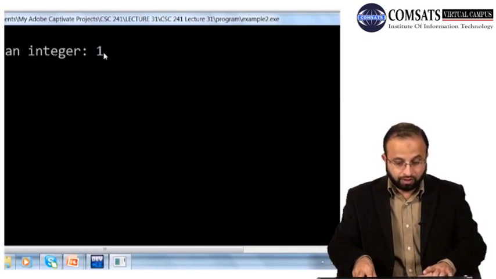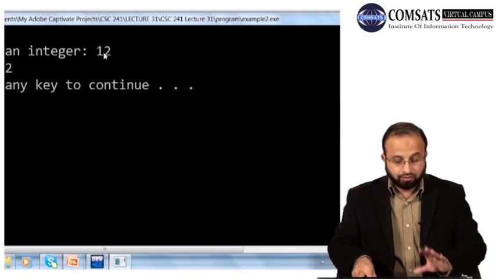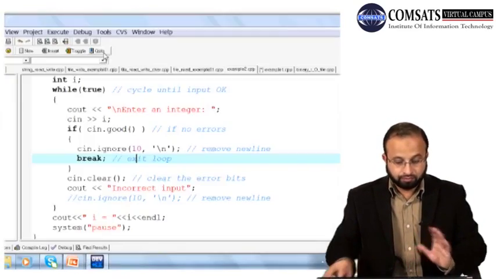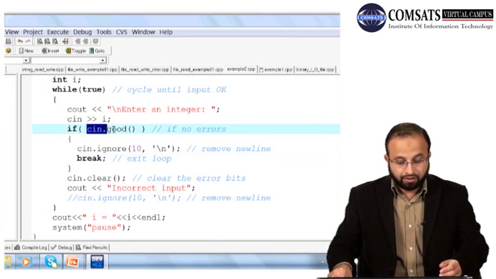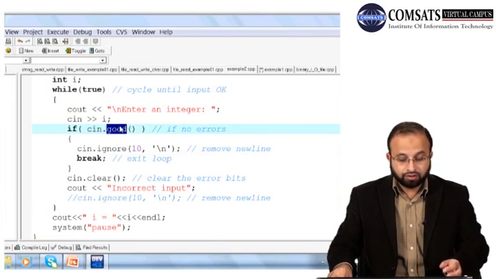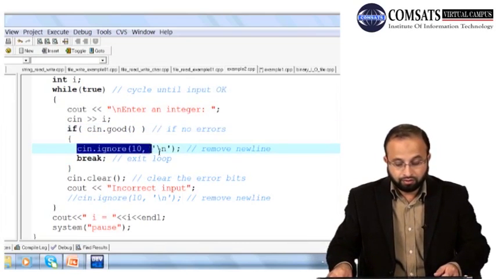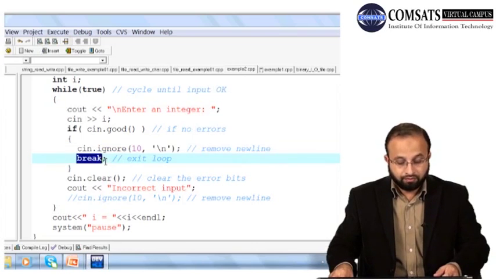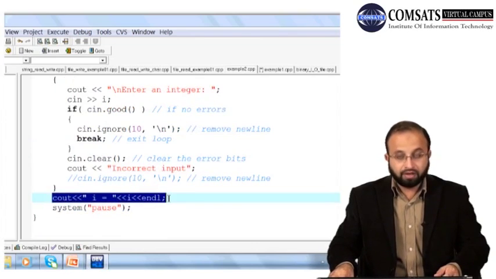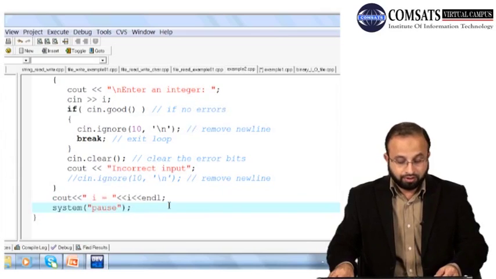Let's say we input 12, i is equal to 12, press any key to continue. So now there is no error here, so this good function returns true, and we remove the new line character from the input, and then we call a break statement. It will break the execution of the loop, control will come over here, it will print the value of i, and then system pause, right?